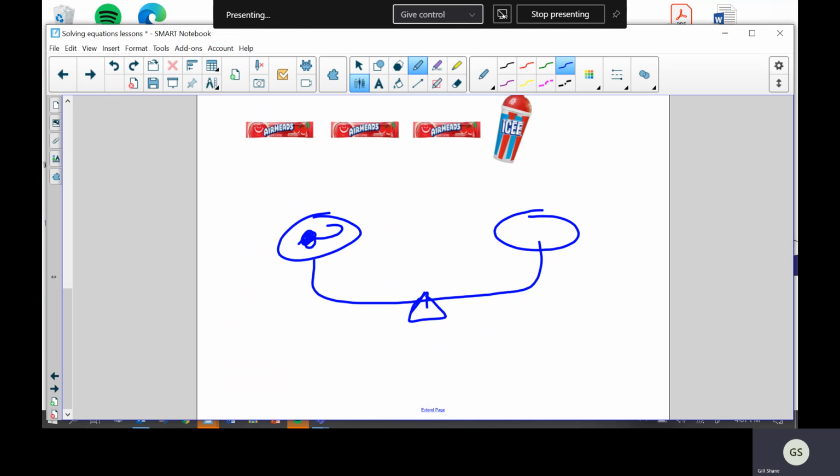So in order to keep it in balance, I have to add the same amount of weight on this other side to keep it in balance. And then if I keep adding weight to one side, I got to add weight to the other side. If I subtract weight from one side, I got to subtract weight from the other side. It's kind of the same principle as Mr. Gill's most important rule. Whatever you do to one side of an equation, the left or the right, you got to then do it to the other side, the exact same thing. So that's how it's like a scale. An equation is like a scale.